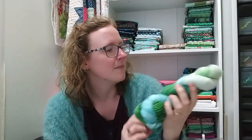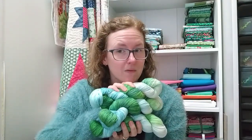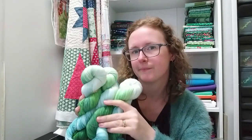Then I went to Greece and I saw this colourway, like a couple of scenes where this would have matched quite perfectly. So in my mind, this is just going to be my holiday yarn. I don't know. I've got three of these. I don't know if I will make like a sweater or something out of them. I might take one up and do a little gauge swatch to see kind of what you get out of it. Because three is enough to do a sweater, but it would be a stripy, spirally sweater. Maybe. So I've got that.